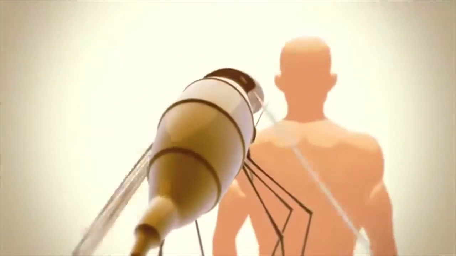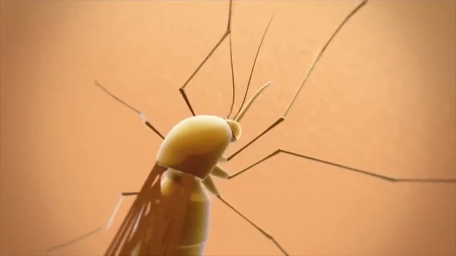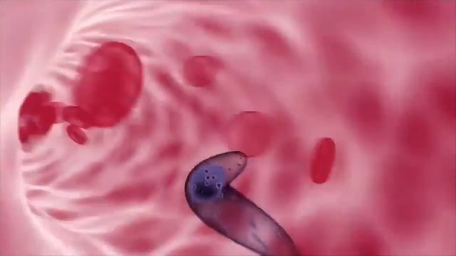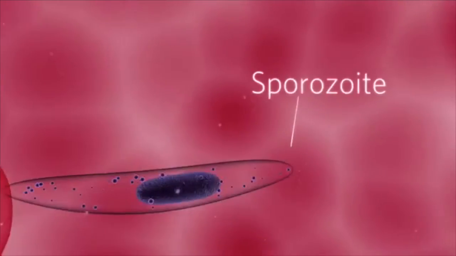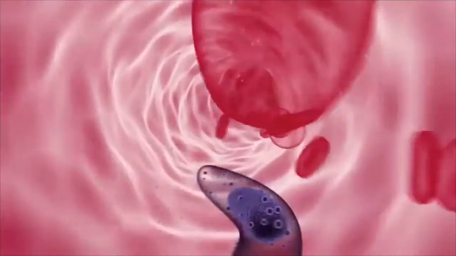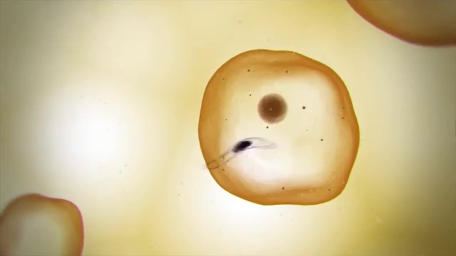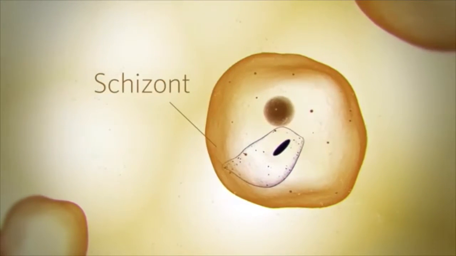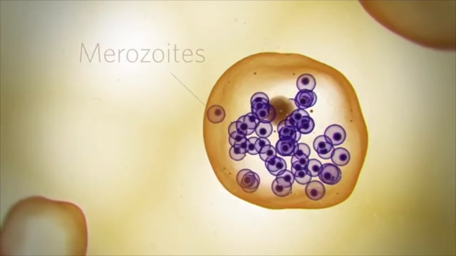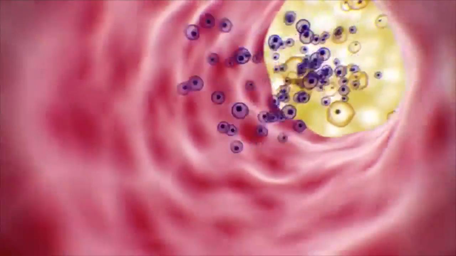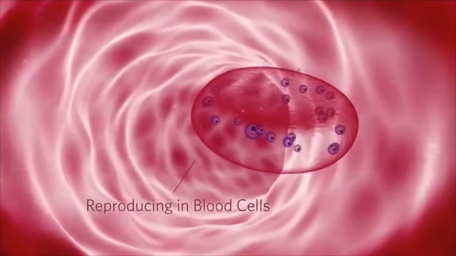Plasmodia enter the human body via the saliva of a female Anopheles mosquito when bitten. The protozoan will go through many stages during its life cycle, and at this point it is an uninoculated sporozoite. After entering the body, it quickly travels through the bloodstream into the liver, where it invades a parenchymal liver cell. Once inside the cell, the sporozoite matures into schizonts. Once the schizont has matured in the parenchymal liver cell, it bursts, releasing anywhere between 2,000 and 40,000 merozoites, which will go on to infect red blood cells.